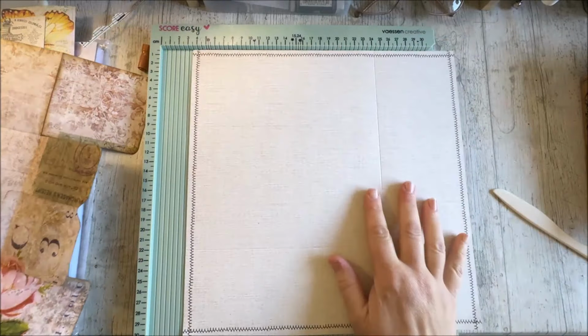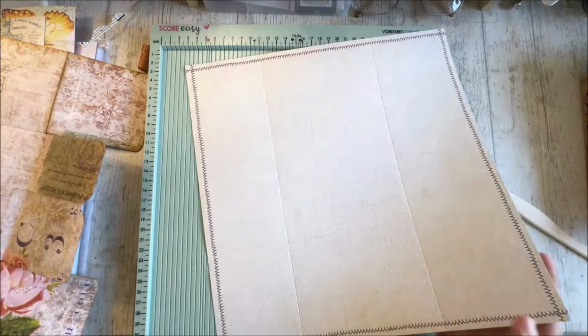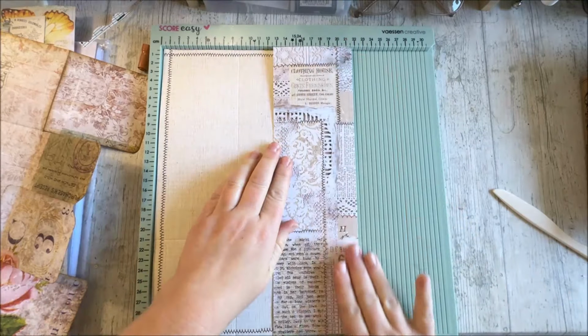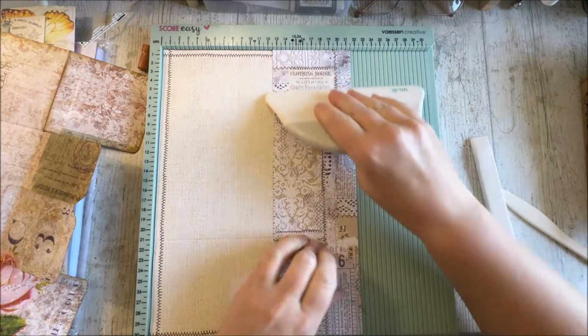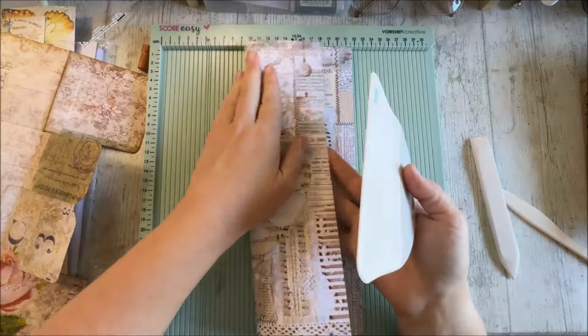otherwise it's not going to fit inside. So as much as it's great that I'm sharing with you my measurements, only use my measurements if they fit what you're doing. Does that make sense? Otherwise you're going to be left with a project, or product rather, that will not fit what you're working on.